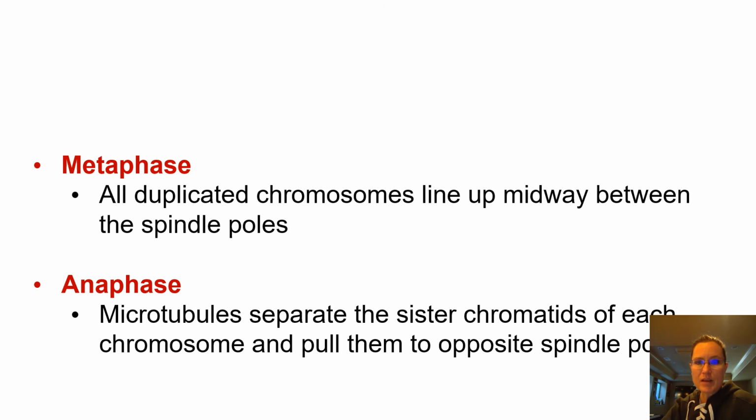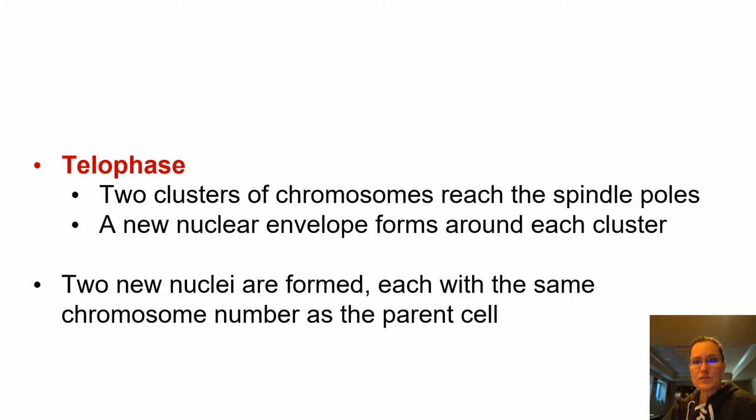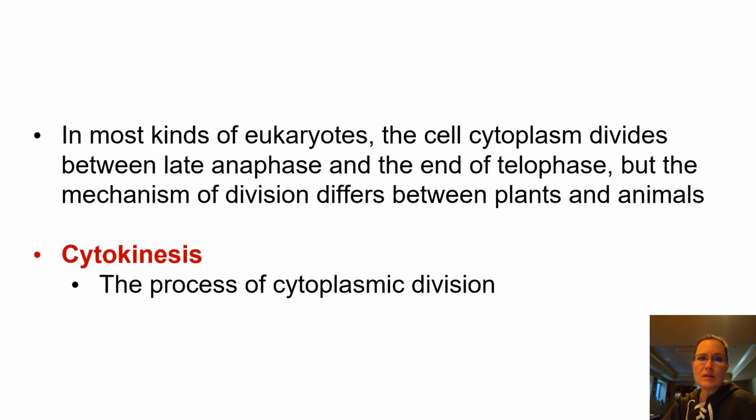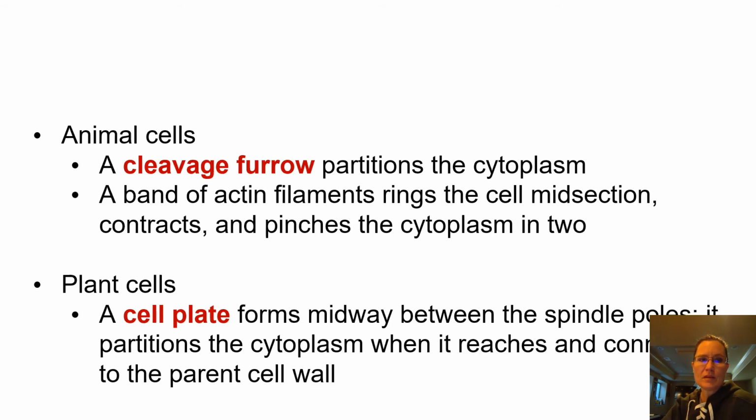Metaphase is when they line up, anaphase is when they go apart, telophase is when it pinches down the middle. And then this is just a picture of those things. Hopefully these look a little bit familiar because we did look at them in class. And then cytokinesis is the last little step when they pinch in two.